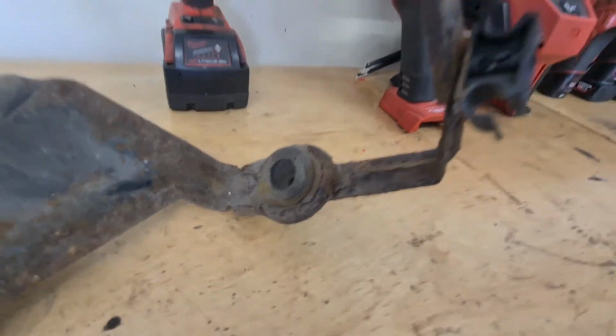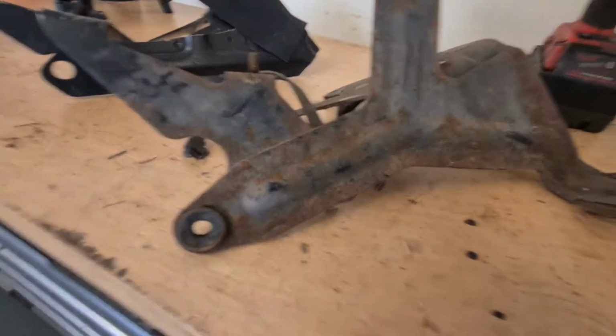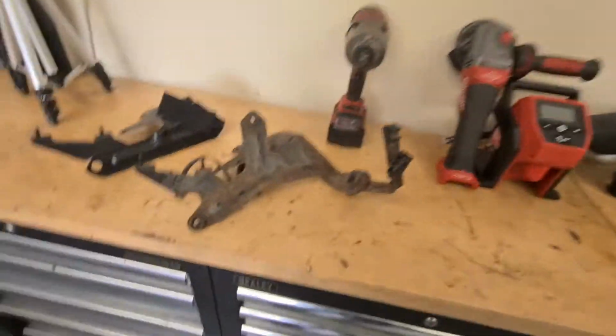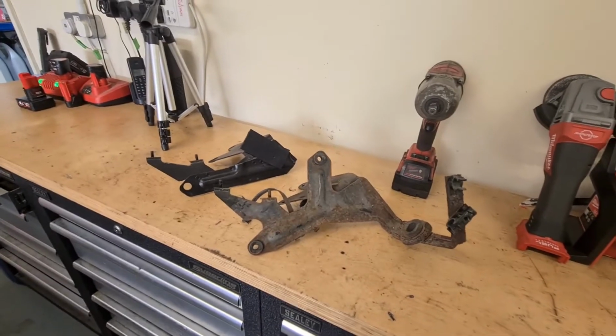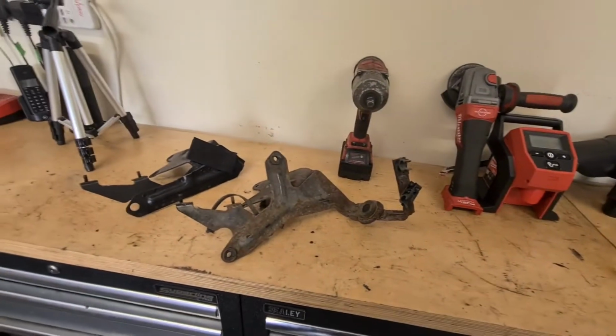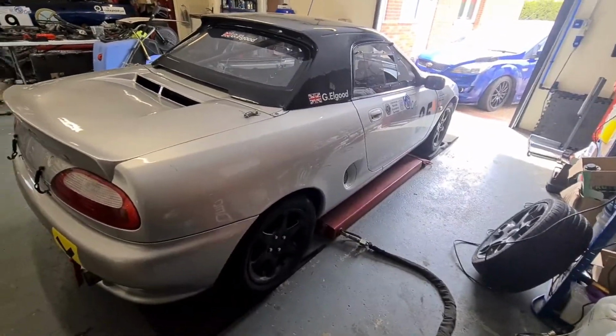So I think the only thing I'm going to do is lock off this bracket because I don't need it. Give it a wire wheel. I was going to chuck it in a sandblaster, but the sandblaster is covered in boxes at the minute. So I'm going to wire wheel it off as best I can and just give it a lick of paint just to make it look a little bit better, really. So yeah, I'll do that, and when the paint is drying, I'll stick the other side of the stickers on. Just still got all this side to do yet. Alright, let's crack on.